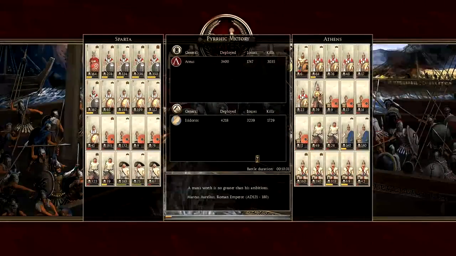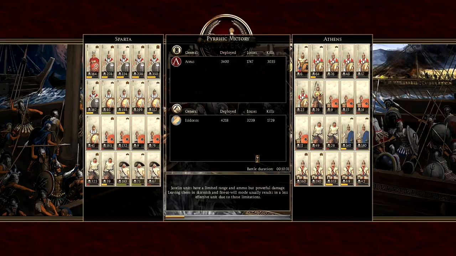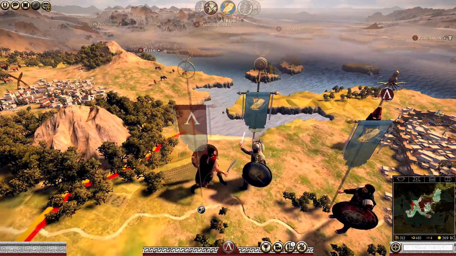A costly victory. We deployed 3,400, we lost 1,777. We killed 3,000 Athenians here today, and we were outnumbered. Isidorus, I think that's how you say his name, deployed 4,218 and lost 3,239 on the field. What did most of the heavy lifting for us? Cavalry killed 323. Wow, that's a good job. None of my units were shattered entirely, and neither were theirs. But that is a costly defeat for the Athenians.